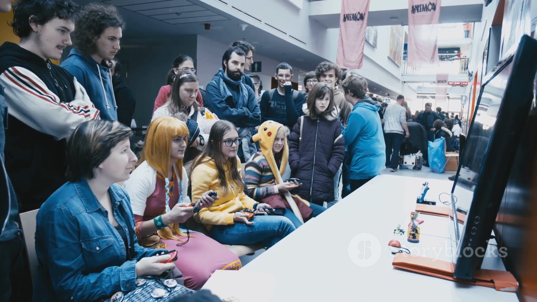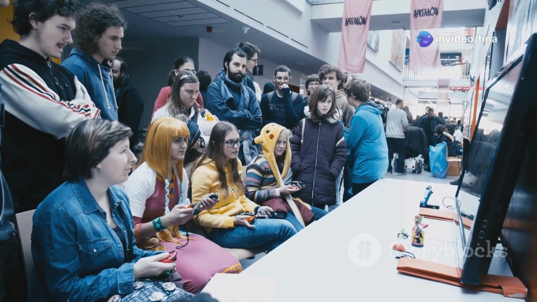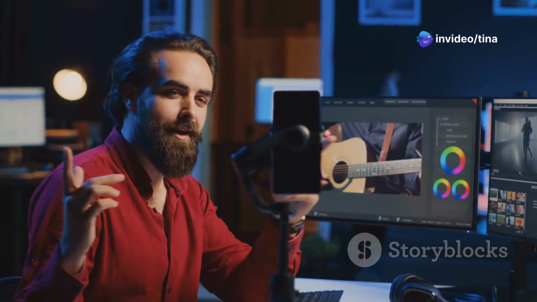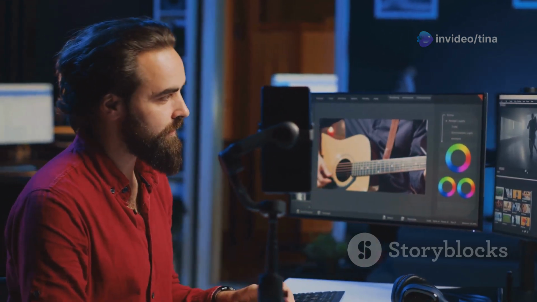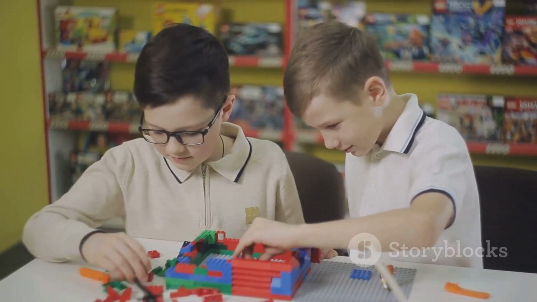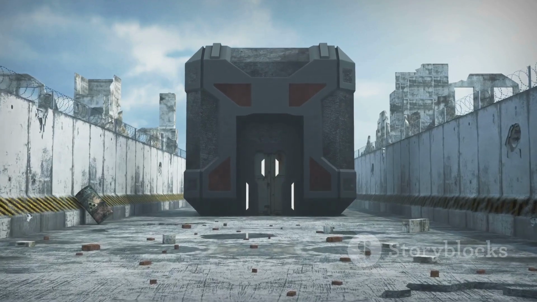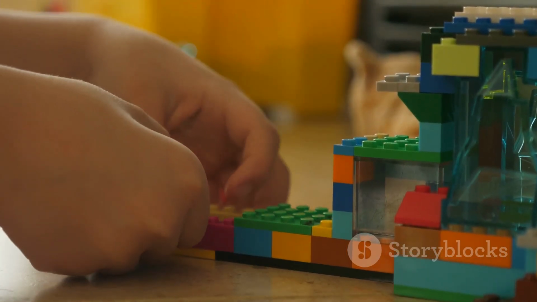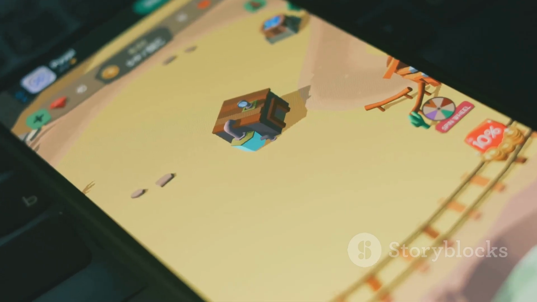Remember, the Minecraft community is full of passionate creators and resourceful players. There are tons of online resources, tutorials, and communities dedicated to data packs. Don't hesitate to seek help, share your creations, and learn from others. Now go out there, build amazing things, and transform your Minecraft world into something truly extraordinary. I can't wait to see what you create.